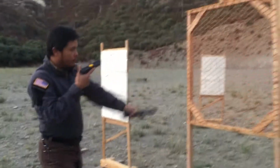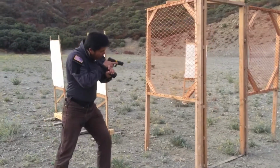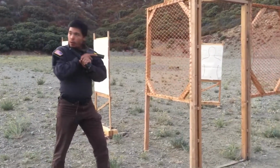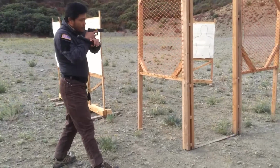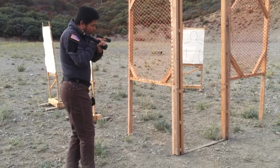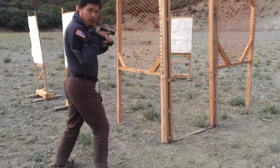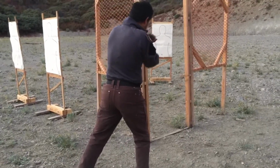As a right-handed user for this doorway, I'm going to approach it in the Harries technique, giving me the strongest way to check a corner to my left. Notice, I look at this, I see there's a door. I switch my feet, fighting foot forward, getting me the strongest posture for clearing this doorway. Now, as I search, I get ready, take a deep breath, listen, attack my narrow angle. I search high, search low. I get ready, I attack my next angle, search high, search low, there's my threat, I engage.